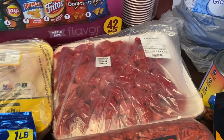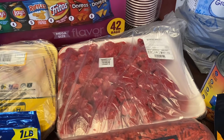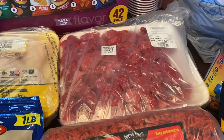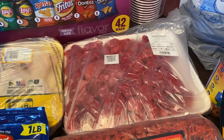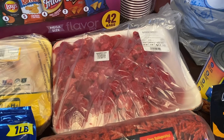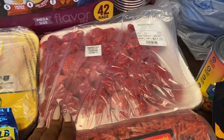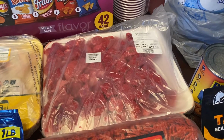So I stepped out to just kind of check, and before I could open the door, I was like, oh no, something is wrong. I was thinking, like, maybe something crawled up in his car and died. It was just that bad. So he actually looked through his trunk by this time, y'all, and it was the beef stew meat that I had ordered the Friday before that should have been in the freezer.